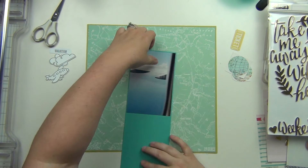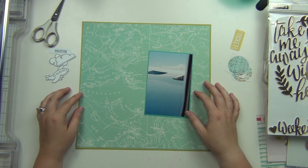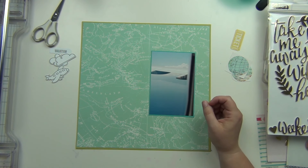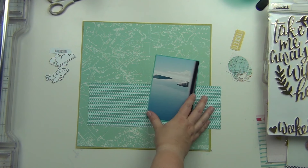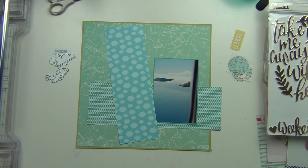I found a really pretty piece of blue cardstock that I could mat my picture in, and then I went into my die cuts and found a little stamped airplane and clouds that my friend Jamie stamped and cut out for me and sent a while ago. I finally was able to use some of these up. I really like the clouds especially because there are clouds in the picture and she's up in the air, so I thought it was perfect.